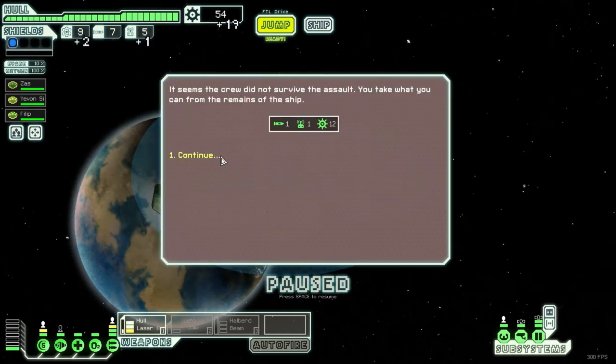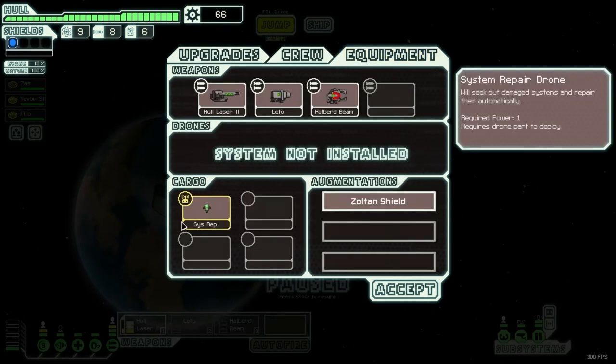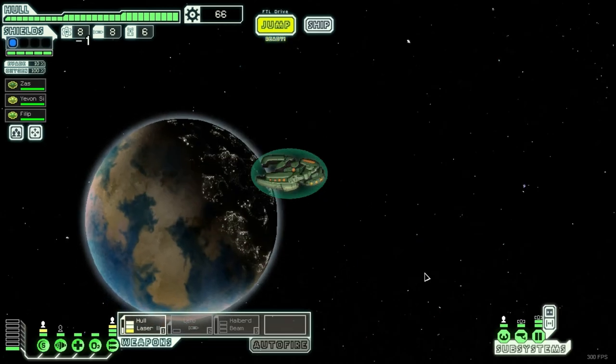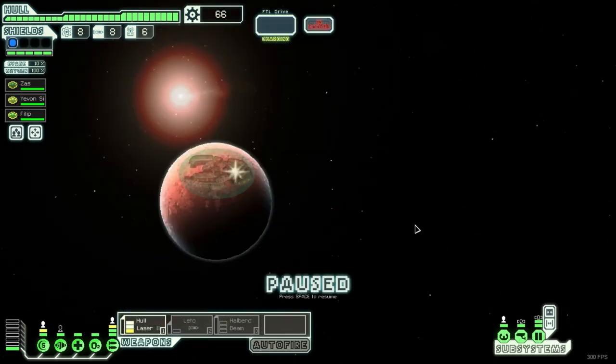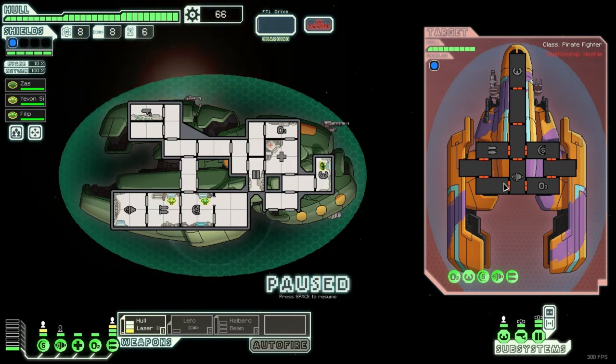Contact the civilian ship. Oh. Well, what do I have? I've got a system repair drone, which I don't have any use for. Oh, excuse me. Rebels? Yep, rebels. Nope, not rebels. Pirates.